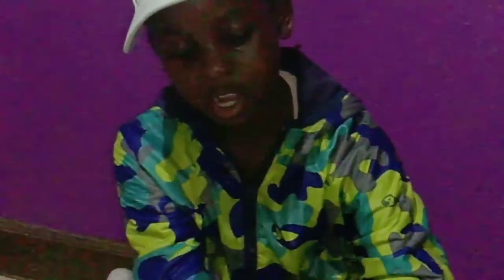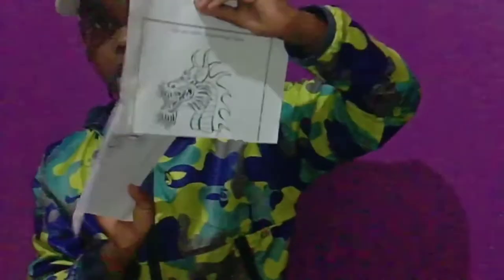Today, guys, we are going to make a Chinese dragon puppet. We need a stapler, some sellotape, chopsticks, color pencils, crepe paper, and if you cut it, this is how it looks. And a printout of a Chinese dragon.